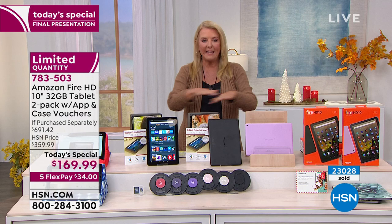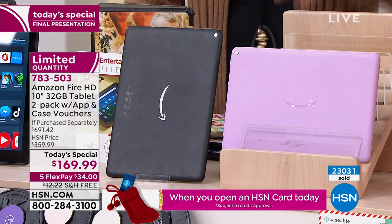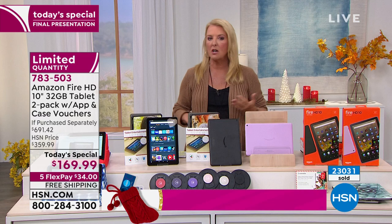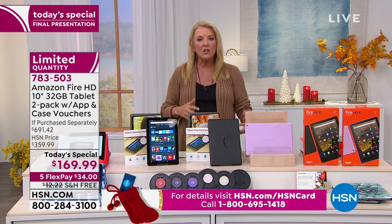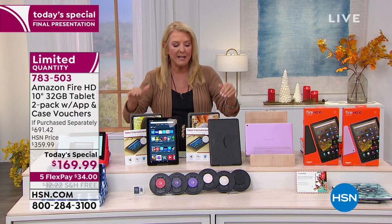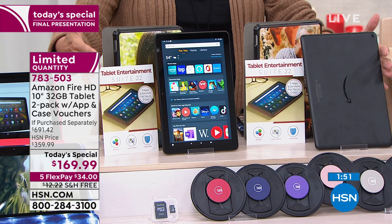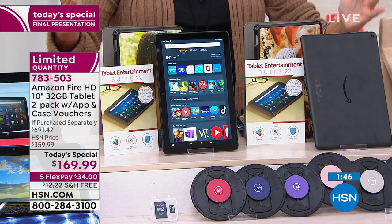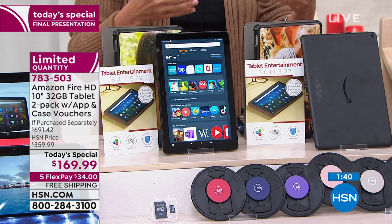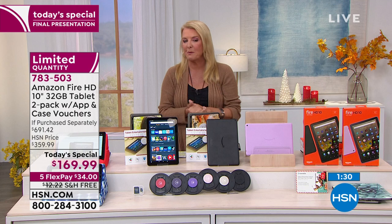This is it — our best foot forward when it comes to a beautiful tablet. It's the Amazon Fire, which means you can do everything any other tablet can do: watching Netflix, going onto YouTube, TikTok, whatever you love — reading the news, listening to great music — plus so much more, because it's that Amazon world. Two voucher cards, two customizable cases, and two of the biggest, most important tablet Amazon has ever launched. They just launched it a few months ago — it's not last year's deal. This is the best deal we've found anywhere on the market. Everything about this has been completely upgraded — not last year's features; all new features.